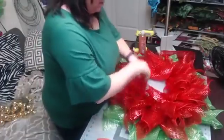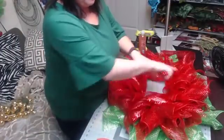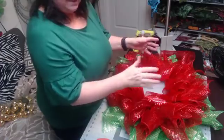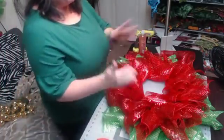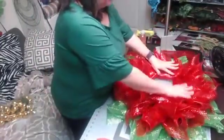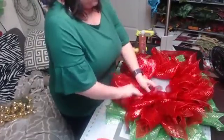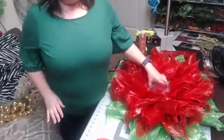So that's one of the reasons why we double up on it, because it almost starts pulling around, to me, like a flower. You know how flowers, the petals aren't exactly all uniform. Some come up, some go this way. So that's why I like this particular method. Now I think this is pretty good. So now what we're going to do is we're going to get the center done.